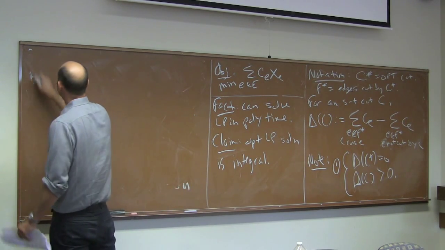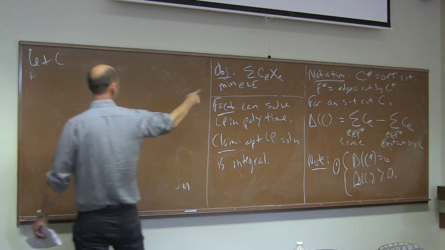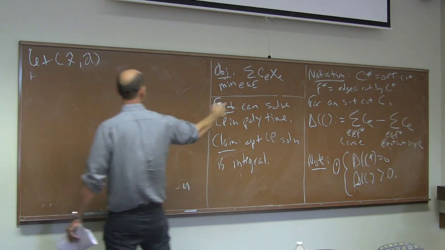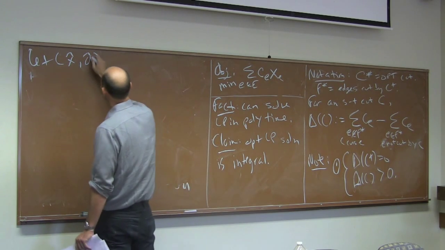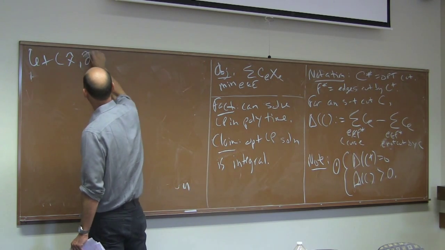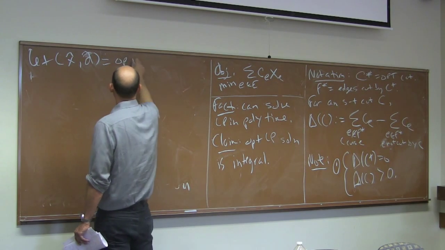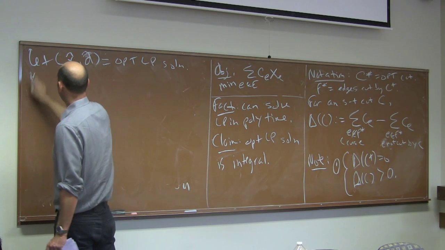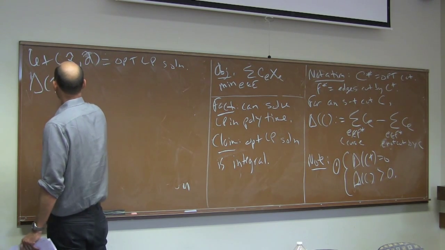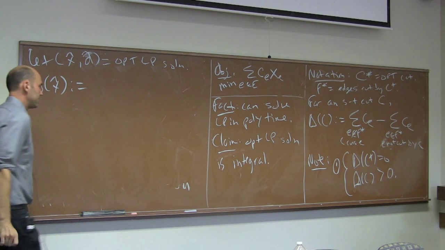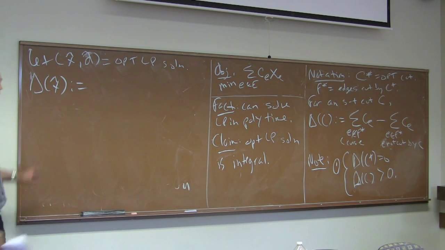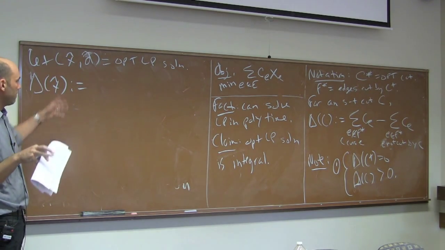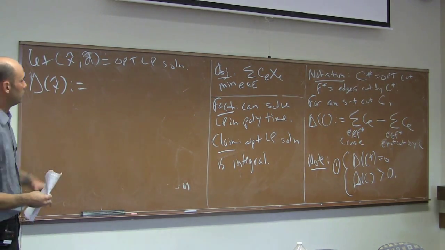So similarly, suppose we solve this to optimality. So we got our x hats and d hats. That's what makes this as small as possible over the whole feasible region. That's a d hat. So the optimal LP solution. And so now we define delta of x hat in exactly the same way. It's the extent to which x hat is more expensive, even though we know it's actually cheaper, so this is going to be non-positive, more expensive than the integral solution C star.